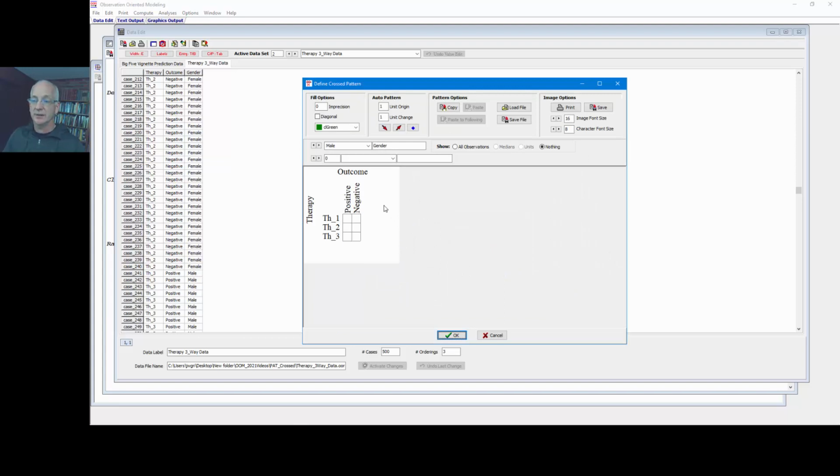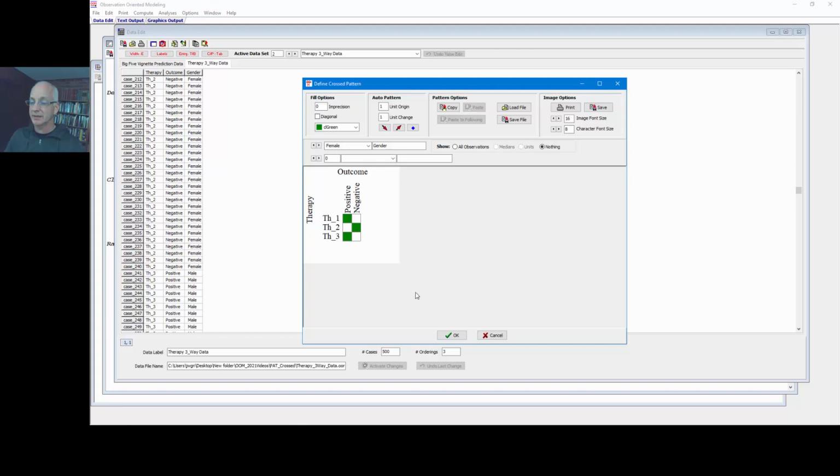So let's say our prediction here is that for males, notice we're looking at males here, we expect the therapies to be by and large effective across therapy 1, 2, and 3. All three therapies should be effective, positive outcomes for the males. And then for the females, let's say that for therapy 1, we expect a positive outcome. Therapy 2, we don't think is going to be very effective for the females. We'll put that as a negative outcome overall. And then therapy 3 is a positive outcome. So now notice we have a different pattern for males and females, but again, this is one overall pattern. It's a three-dimensional pattern that we're setting up and analyzing.